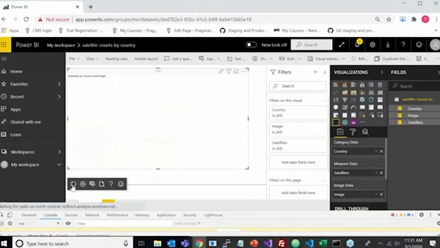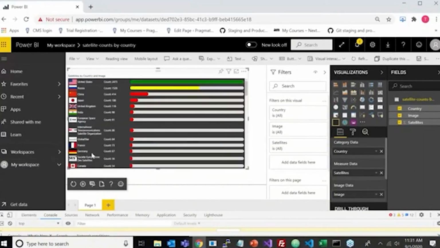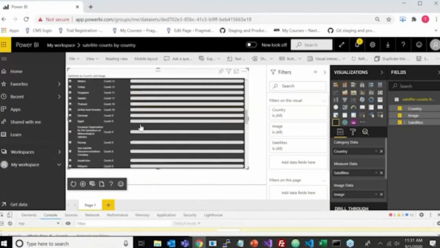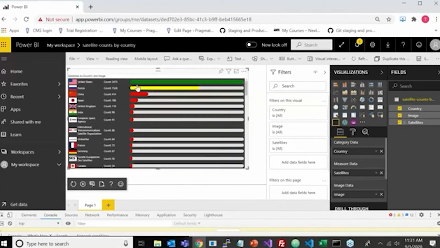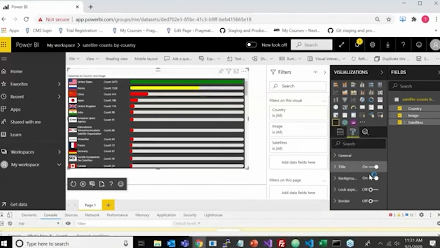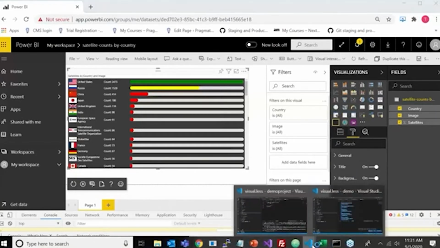Let's refresh this. And here you can see we've added the styles. We've got a custom visual. We have our count displaying. We have our React progress bar displaying. We have the images. We have the titles. And then if we go into the format settings, we are not seeing our display count. And that's probably because we haven't added anything to the capabilities.json.